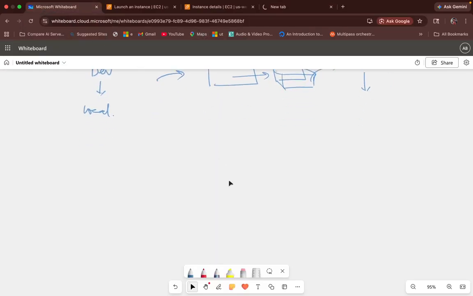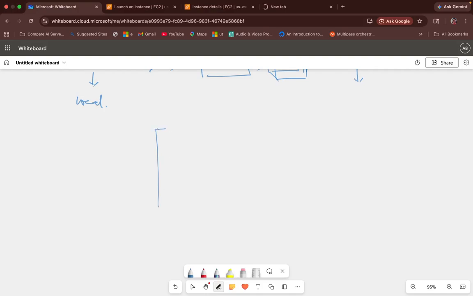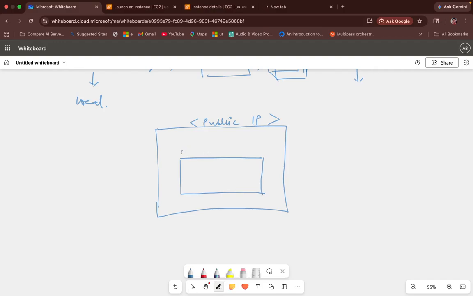So let us understand what is happening now. What we have done, we have got our EC2 instance, and the EC2 instance has got a public IP, right? Now, we have created a container inside the EC2 instance, and here our application is running.